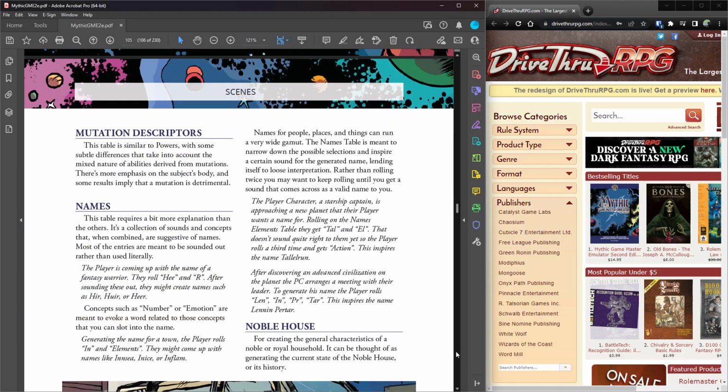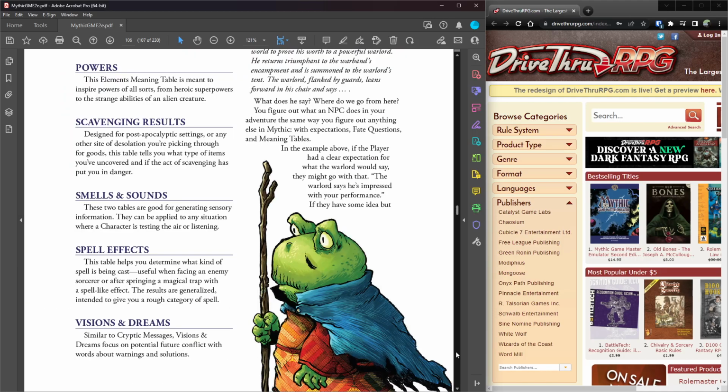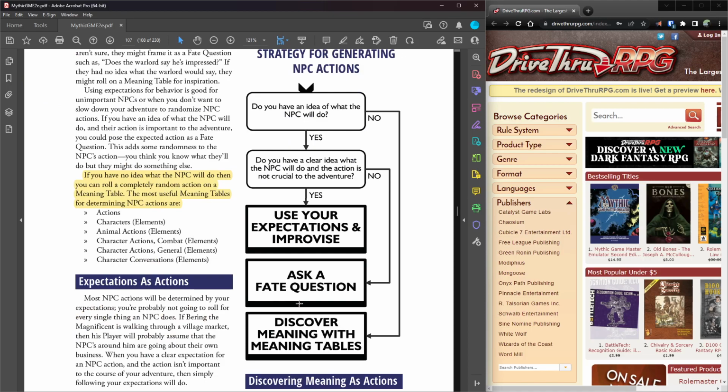Yep. Mutation, noble house. And NPC behavior. We saw all those tables. Here's a whole separate one for NPC actions. Do you have an idea what the NPC will do? No. Discover meaning with meaning tables. Or yes. Then you're going to end up in a fate question.